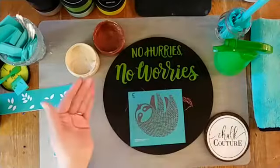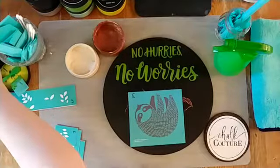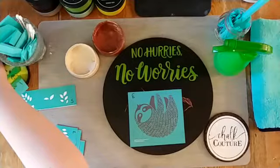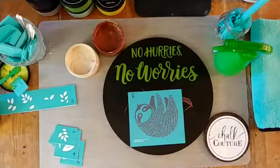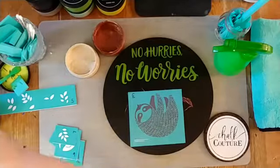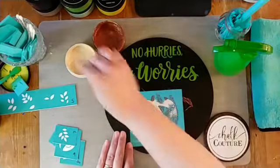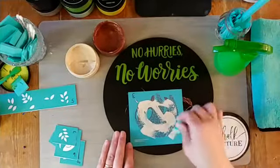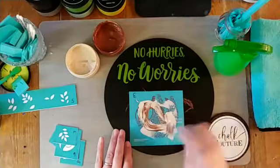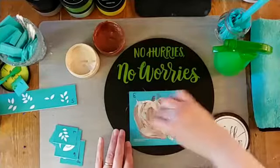All right, now I think he has kind of like a tannish body and a lighter colored face. And I was looking at a bunch of the pictures online, and I've kind of settled on, I think he's more tannish looking, although some of the photographs look like he's a little bit darker brown or even gray. So let me get a good amount of fawn. Okay, and then we're going to mix in some of this bark with it to give him a fur texture too, just like we did that branch.